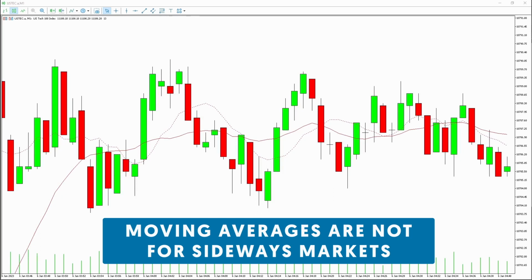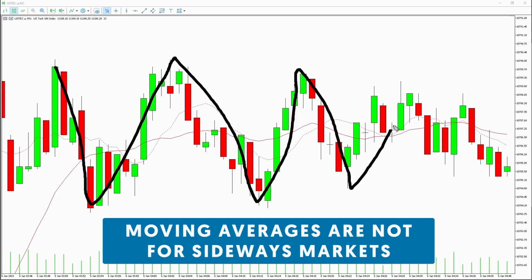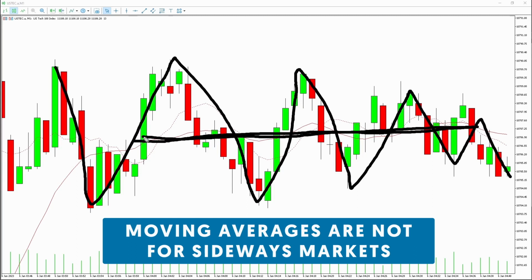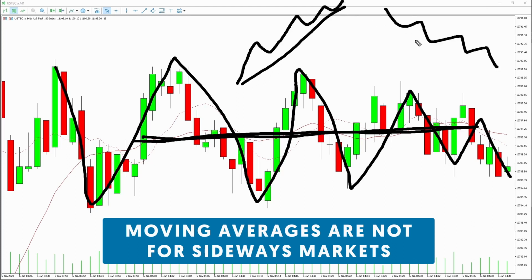And then there are the ones that like to trade messy times of the day like this. Guys, when you see a chart like this, it is not to be traded using moving averages. This cannot be traded using moving averages. The price here is just moving sideways. Our moving averages are almost horizontal in the middle of the price. And moving averages are not indicators to be used to trade sideways moves. Moving averages are indicators that are used to trade trends, either to the upside or to the downside.